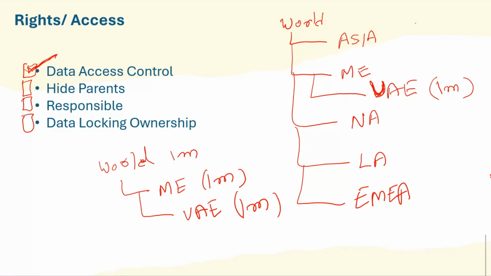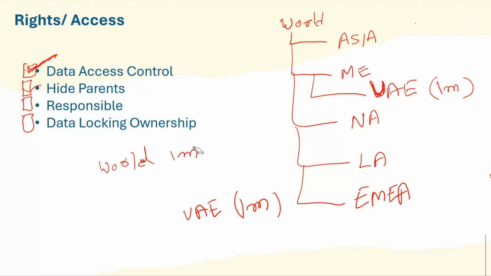So this is a very simple example where we have 3 levels, but in real cases we have 7, 8, or 10 plus levels as well. Based on the user role, if the user is only expected to have very limited access, not like a general manager or CFO who visualizes all the revenue, but only needs access to a particular department or cost center or GL group, then it is useful if we can hide the parents. Otherwise unnecessarily he needs to go through 7 levels, although it doesn't add any context or value to his analysis. So if we hide the parent, how will the data look for him?